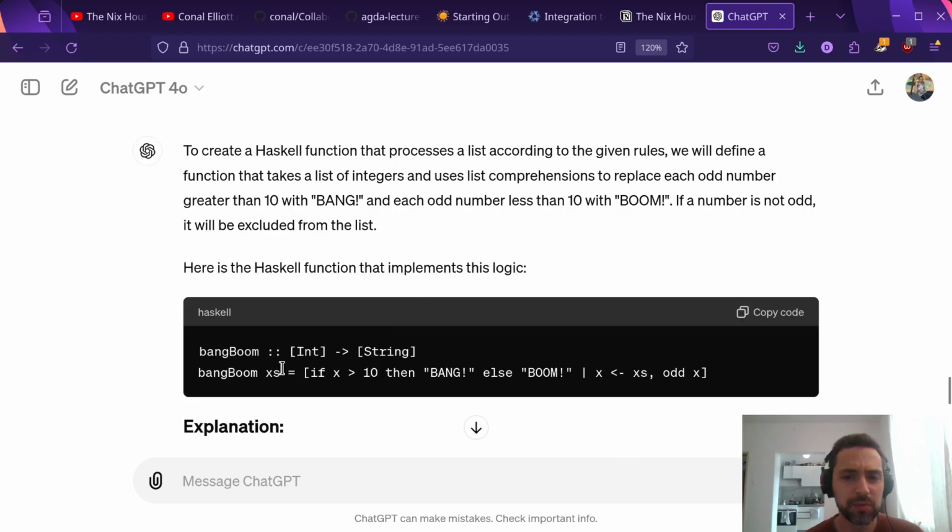Here's the Haskell function that implements this logic. Bang boom into string. Bang boom x's. If x is larger than 10, then bang. If it's less than or equal to 10, then boom. You just don't repeat. If x is larger than 10, then bang, else boom. And this is a function. Yeah, I'm totally confused by this.